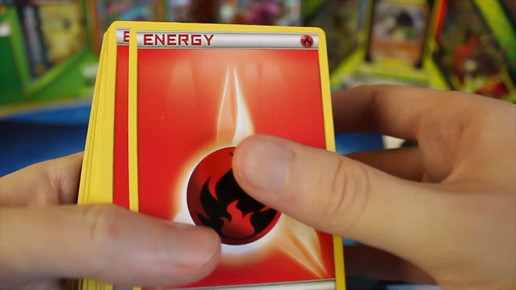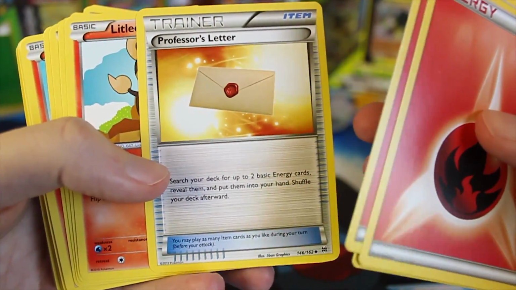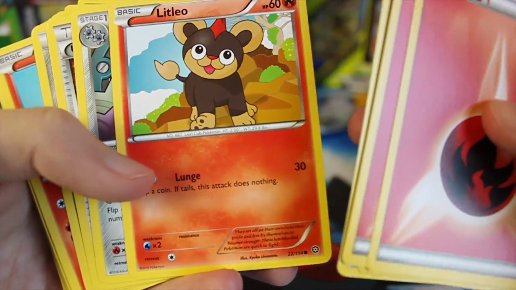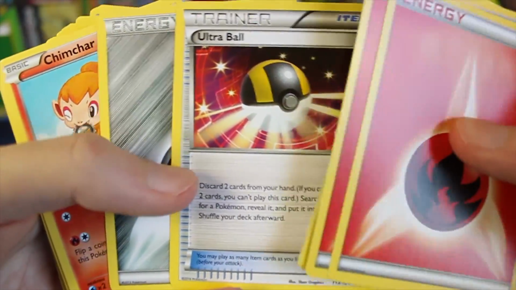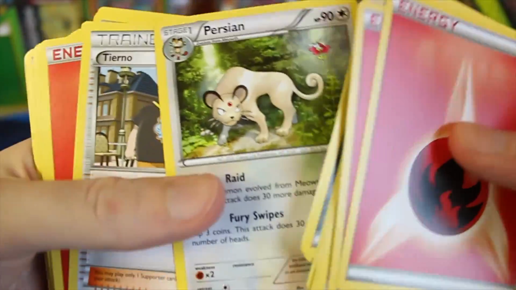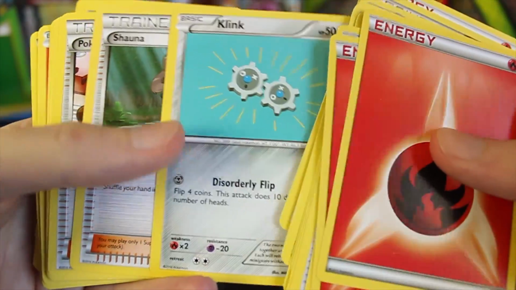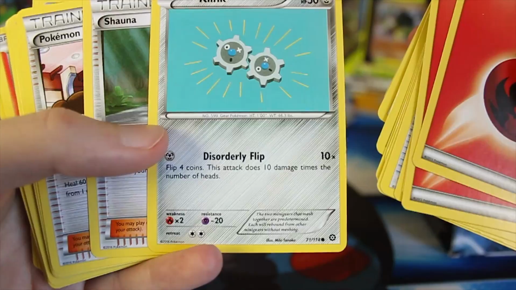So we're just going to go through pretty quick because decks do have a lot of duplicates. So we got some fire energies there. There's a Professor's Letter, which is just an item that'll help us search for more energy cards. We've got Litleo, so probably a Pyroar. There's Clang. Not sure if we're going to have Klinklang. There's an Ultra Ball. We've got some Metal Energies, Chimchar. Hopefully we'll have an Infernape as well. There's Persian, Tierno. There's that Klink we're looking for. So this guy flips 4 coins. This attack does 10 damage times the number of heads.